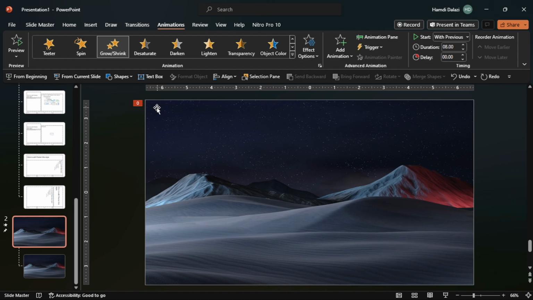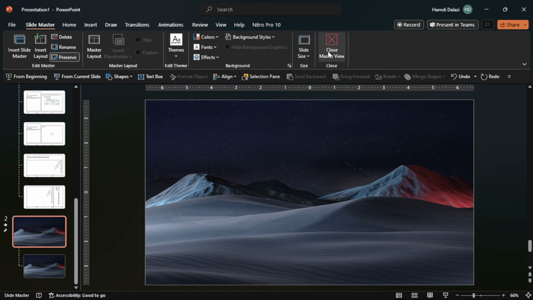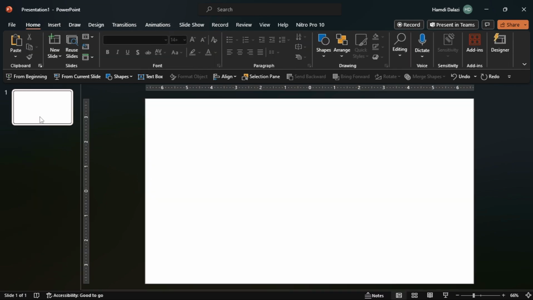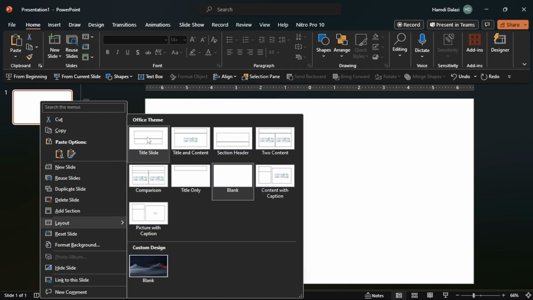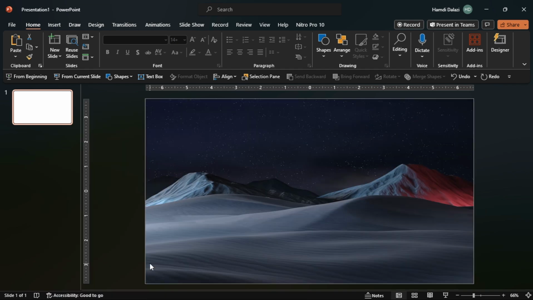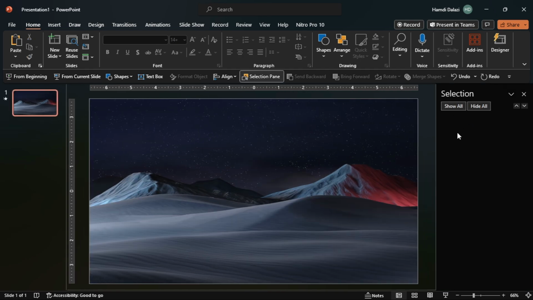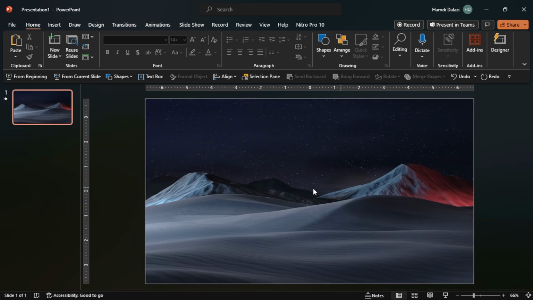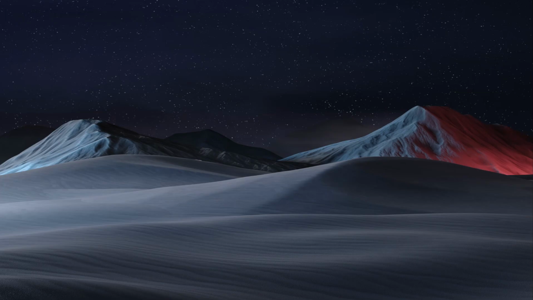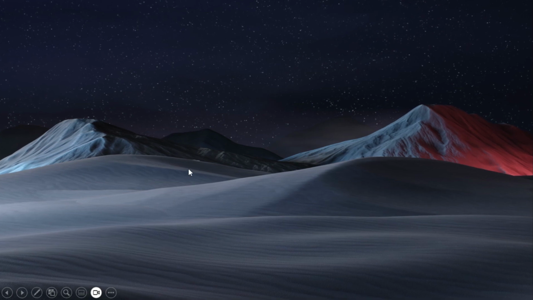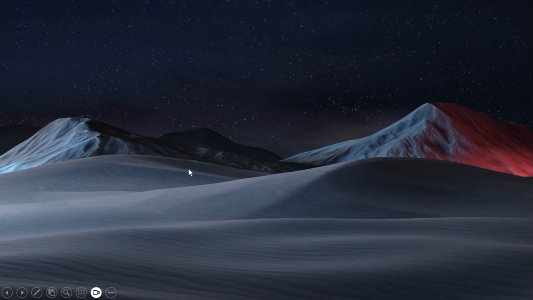Alright, let's continue designing our presentation by exiting the Slide Master view. Now that we're in the Normal view, we can simply change the layout to our newly created layout. As you can see, it appears as though there are no objects on the slide. This is because there are also two selection panes in PowerPoint, one in the Slide Master view and the other in the Normal view. Recall that we animated the picture. So let's confirm that the slide is indeed animated. Great! We can now proceed to design our slide.